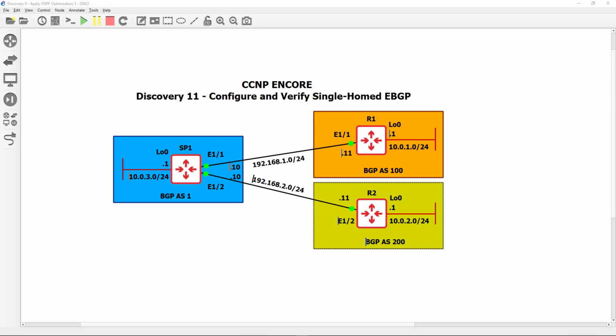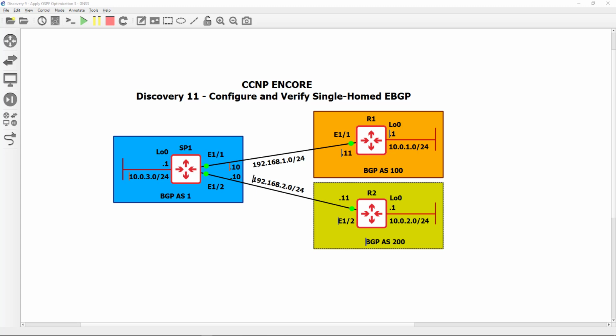In this particular exercise, all of the IP addresses are already completed. The devices have their configuration, the host names and IP addresses. The customer routers, R1 and R2, are also already pre-configured with BGP so that they can peer to the provider. So we're going to configure a single-homed eBGP session between the service provider and its two customers, and then we're going to verify that single-homed eBGP session by analyzing the neighbor relationships and by exchanging routes with that particular peer.